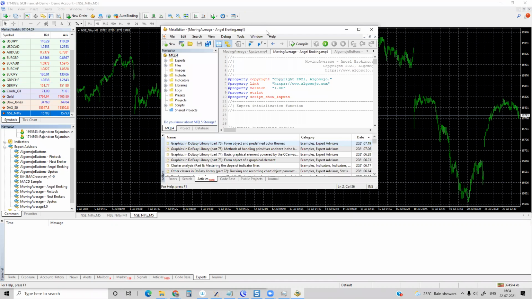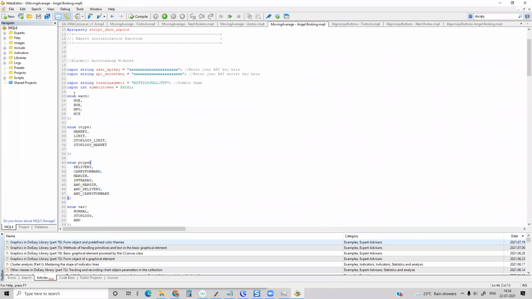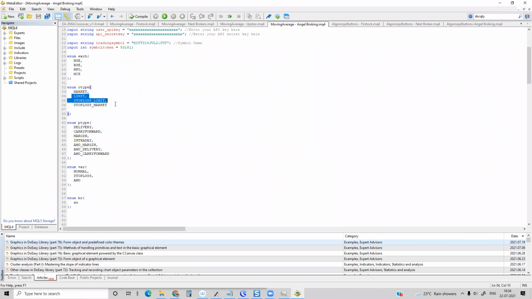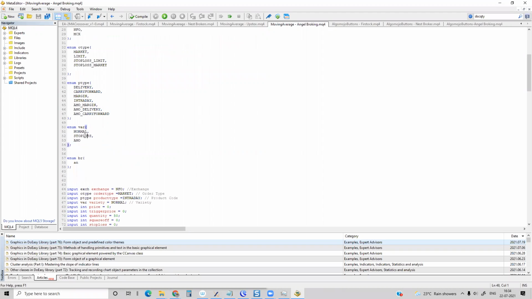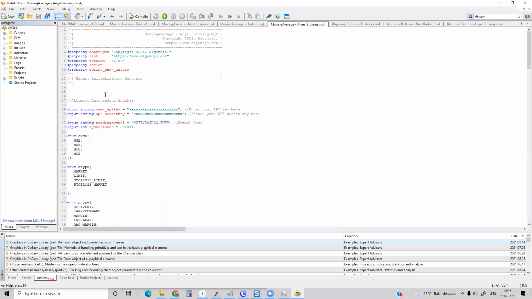So you can see that that is nothing but a bunch of code. The code is written in MQL4 coding format. Now this coding format accepts a lot of order inputs: what kind of order it is, what exchange it is, what order type you want to send, a market order or a limit order, and whether you want to send an intraday order, a carry forward order, or a delivery order. Or if you want to send a normal order, a stop loss order, or an after-market order, and then what broker it is, and a couple more exchange controls. So all these are exchange-related controls that I've written at the top of the code.